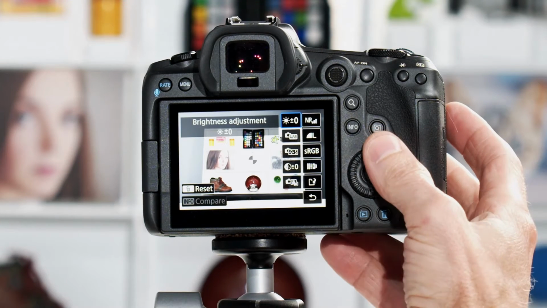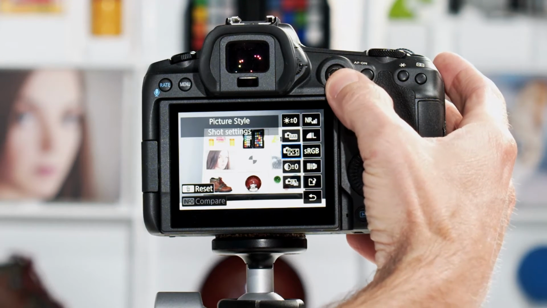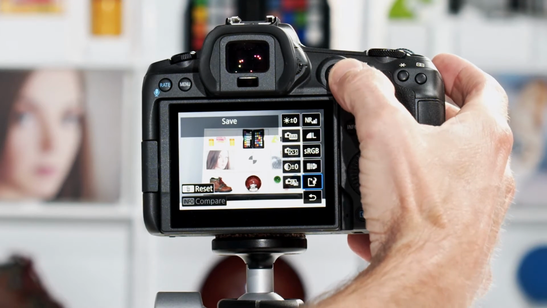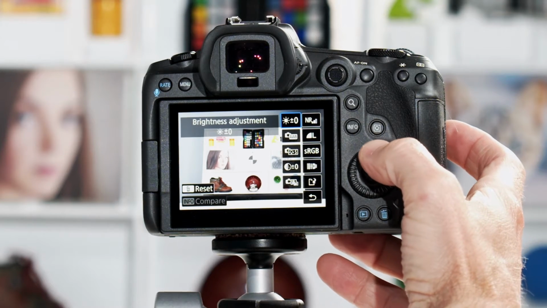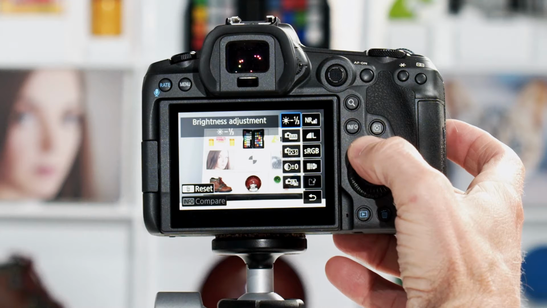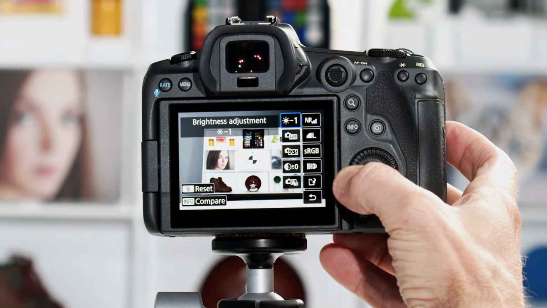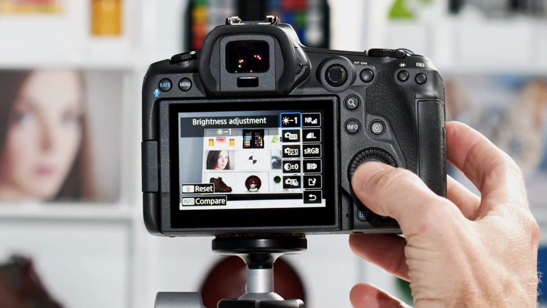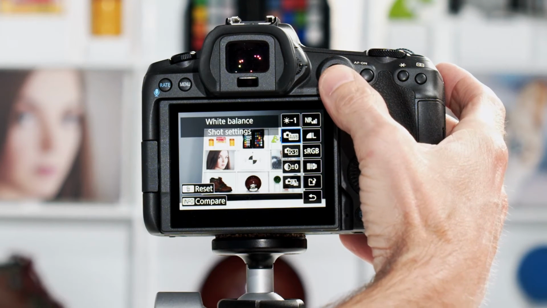So I press the OK button, and I can now go through and use the joystick here to control a whole bunch of different features. And it's actually this first one, the brightness. If I want to turn the brightness down on this particular image, because I purposely overshot it, we can bring this down by 1 stop. Kind of wish I could come more than that, but you know, we'll do what we can.